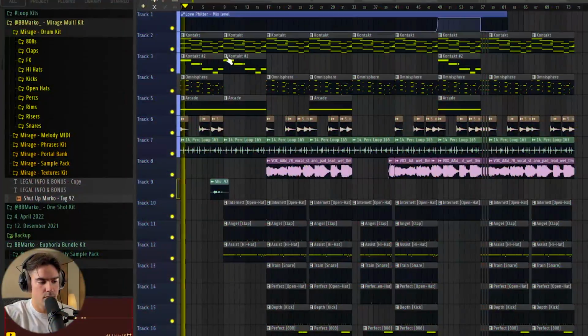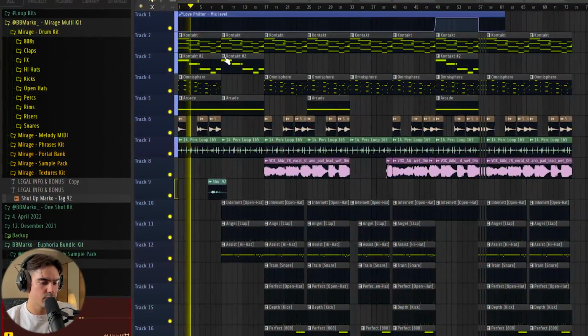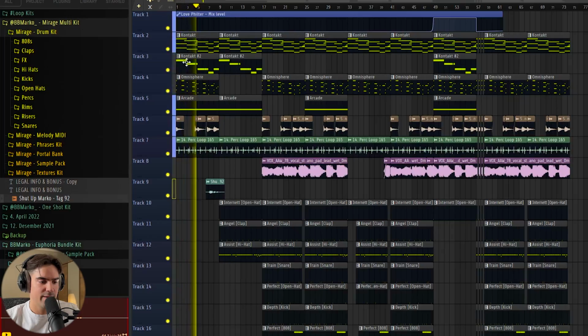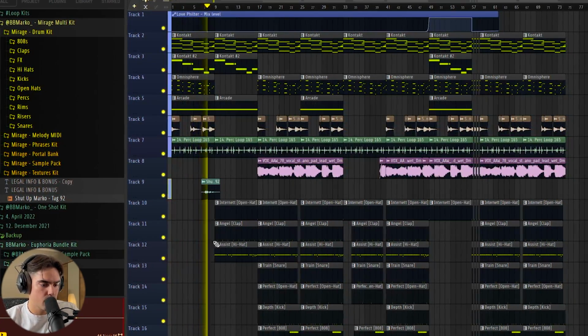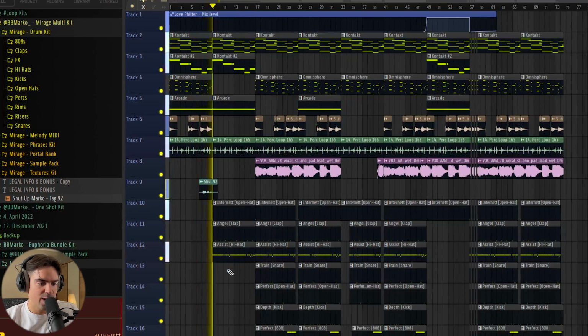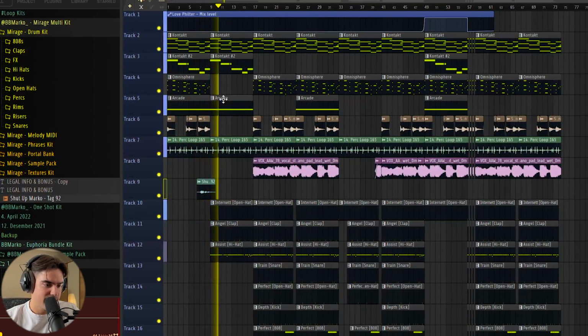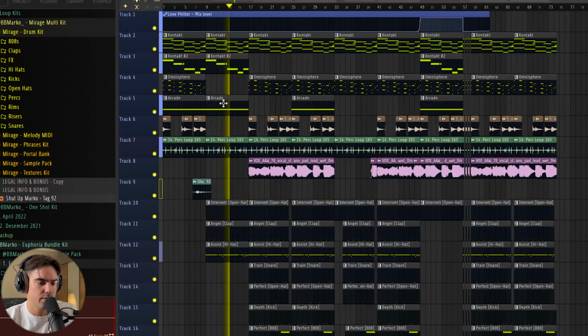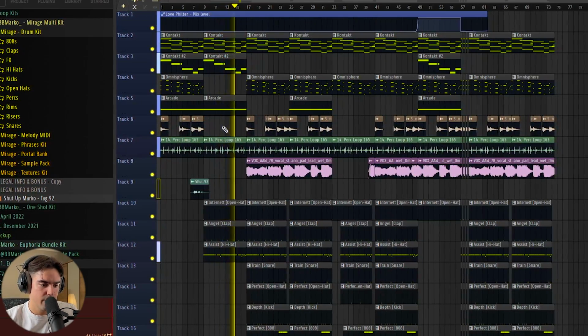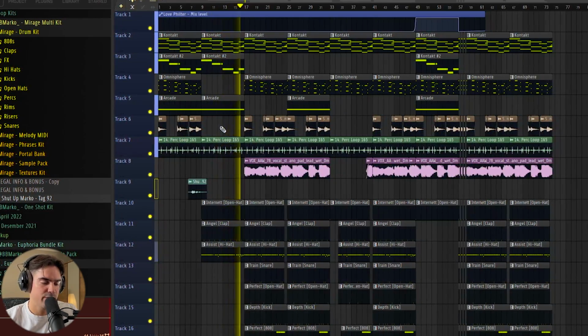Alright, so now that we have the drums finished, I'm quickly just going to arrange the whole beat and let's take a final listen. Alright, so we have a little bit of a longer intro on this one. Things build up a little bit right here. So we have the bass coming. So that's the main guitar. And it just builds up to the drop.